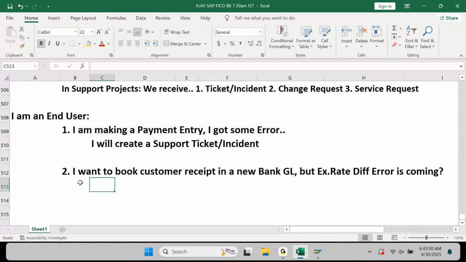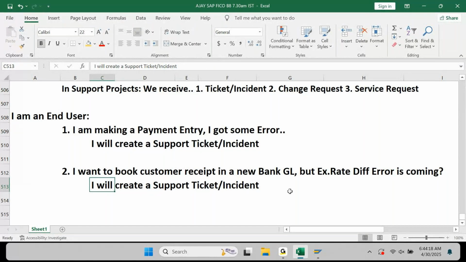It's a configuration change request. As an end user, I will raise a ticket. Now this ticket, who will see? Consultant. When you're looking at this ticket as a consultant, you will see the screenshot I would have given: I am trying to process payment, I am getting the below error, please help me. You will see the error and understand that this exchange rate difference error is coming.